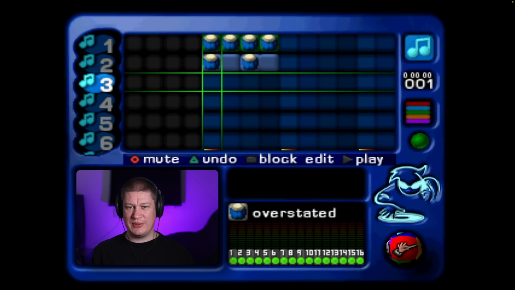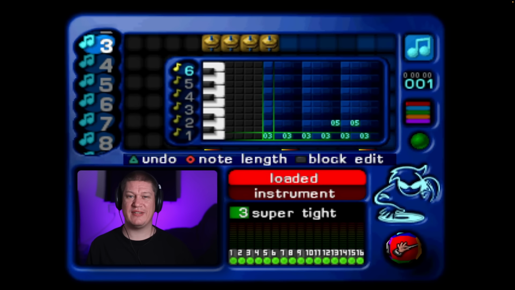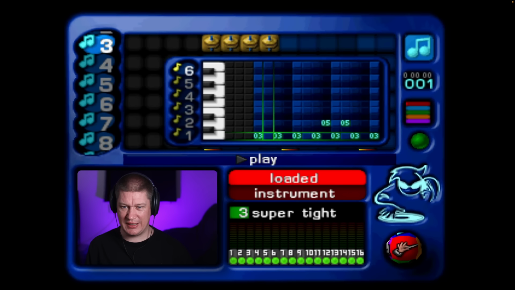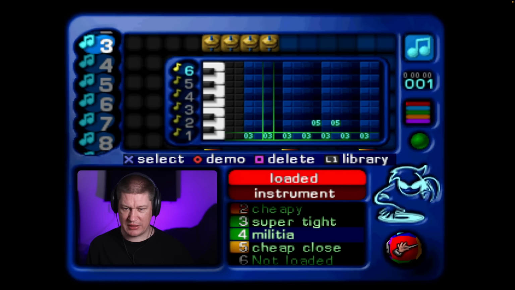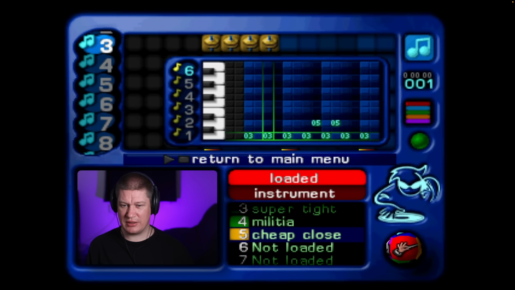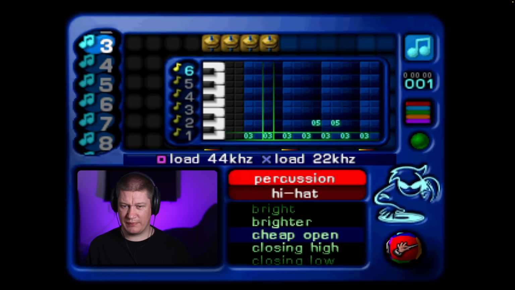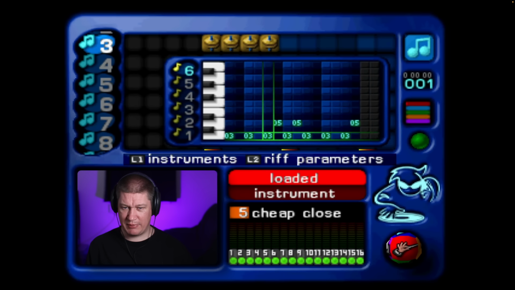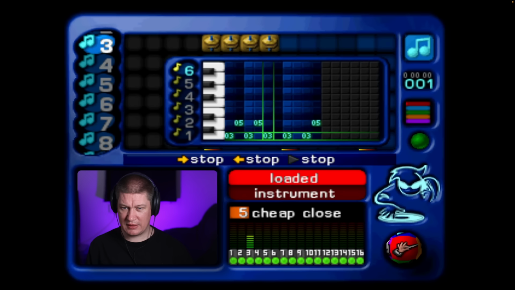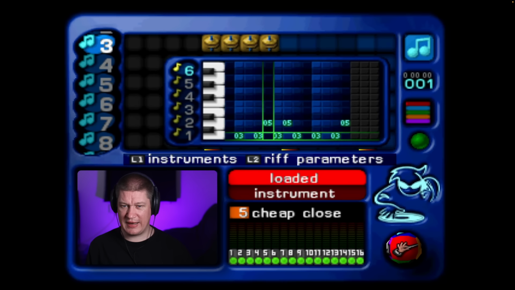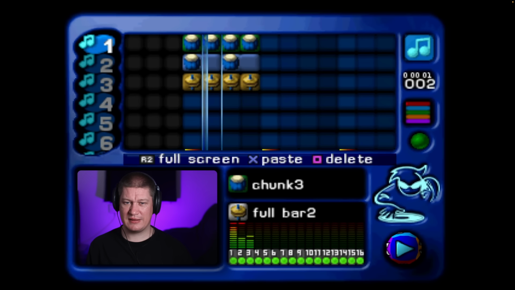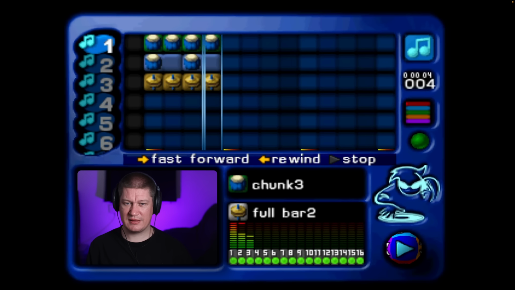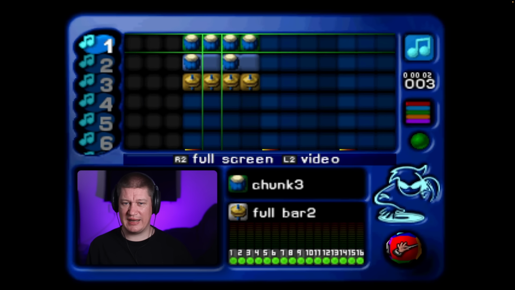So let me get into the hi-hats then. So I've put together a bit of a hi-hat pattern, and we've got the main hat is 03, it's called Super Tight. And then you've got the other hat, which I've chosen Cheap Closed, and that's 05. So if we get out of this, I play the clip, it sounds like this. So I'm sort of using that 05 as like the shuffle. And then if we get out of everything and I play that with my kick and snare, it sounds like this. Which, not going to lie, actually sounds pretty good.